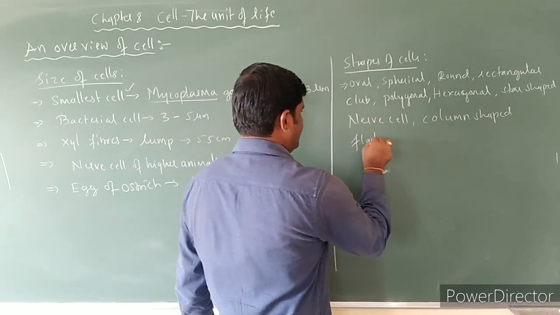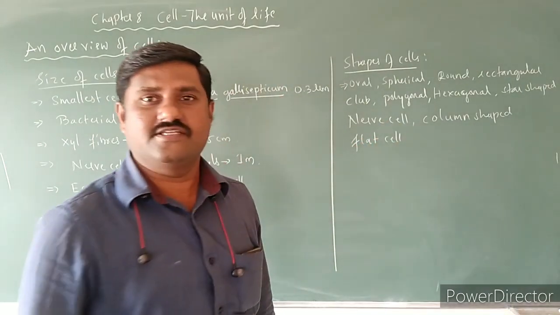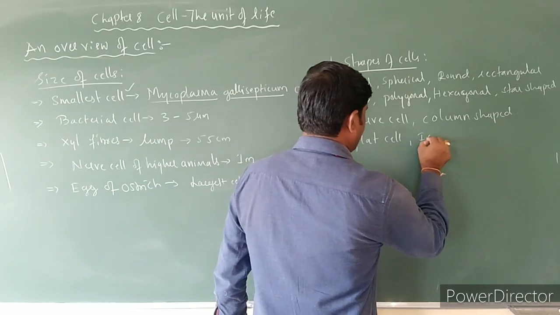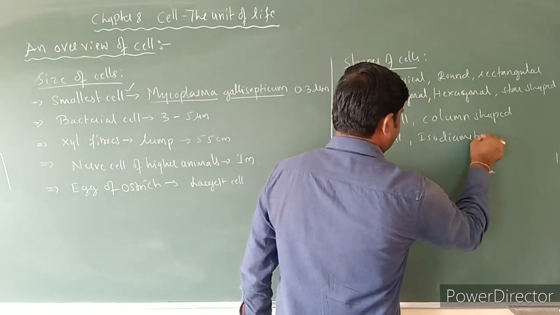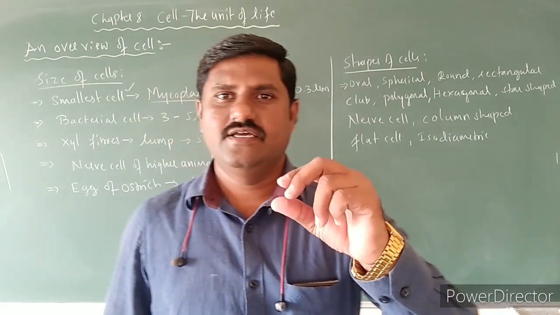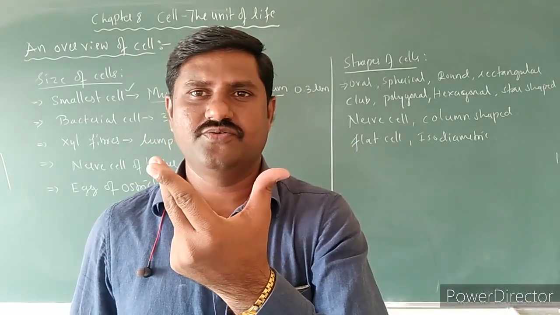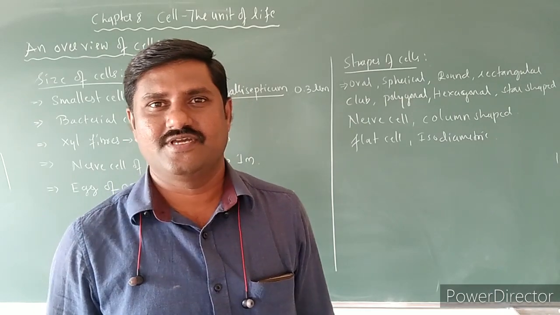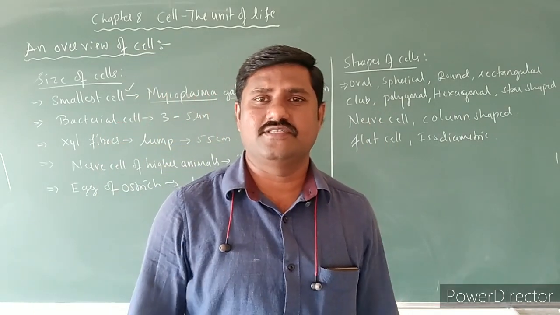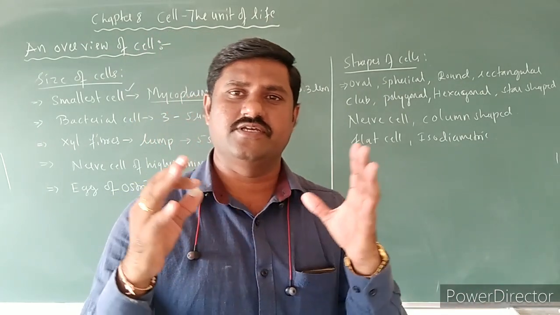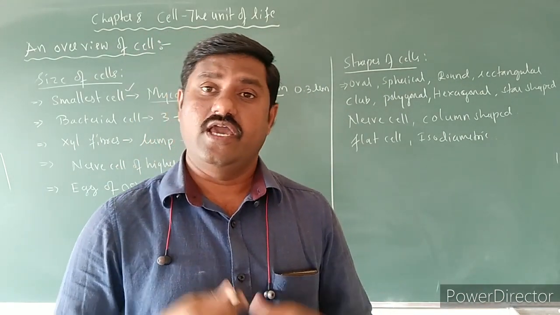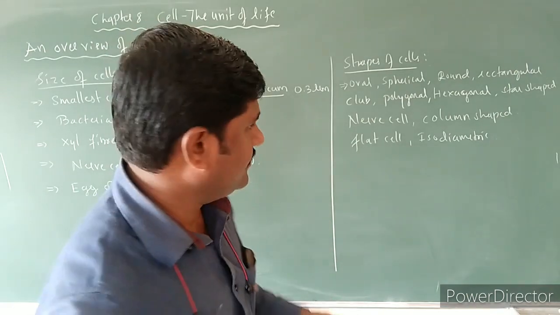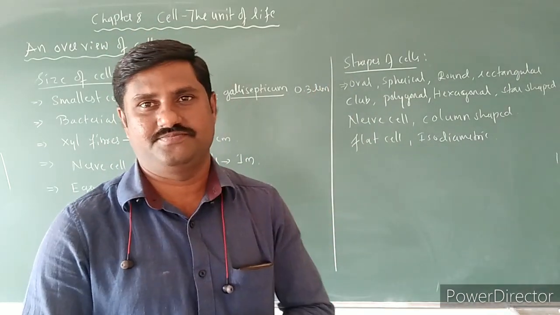Flat cells are seen over here. Flat cells, that is epithelial cells, they are flat in nature. They may be isodiametric in the sense that they are similar in length as well as width itself. So that kind of cells are said to be isodiametric cells, right? So like this varieties of cells that we come across, variously modified, various shaped cells in different organisms based on their activity itself, right? So these are different shapes of the cells.